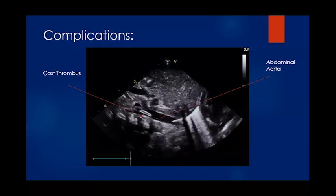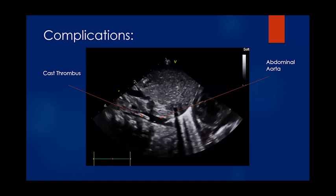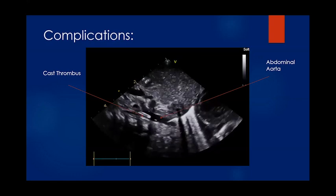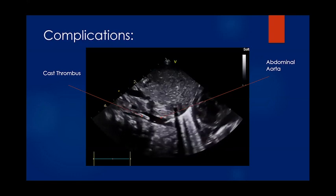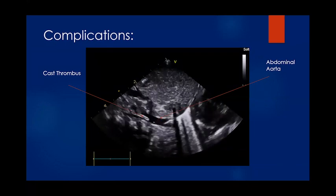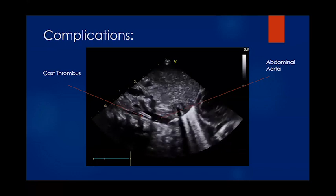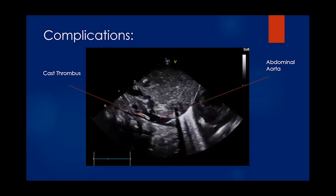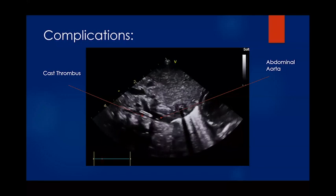And this is because of the UAC. So this patient ended up being started on low molecular weight heparin and was discharged on it and was under follow-up with hematology with frequent ultrasound. Now, if we really did not pick this up, this might turn into a completely occlusive thrombus in the future. Also, this can be a very injured or unhealthy part of the aorta that can be a focus for, for example, an aneurysm. So it's very important to look at those subtle complications.